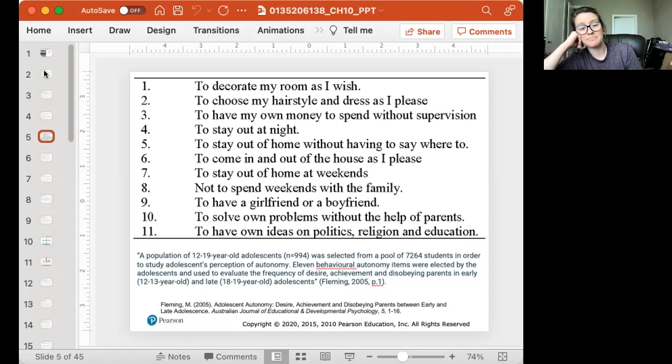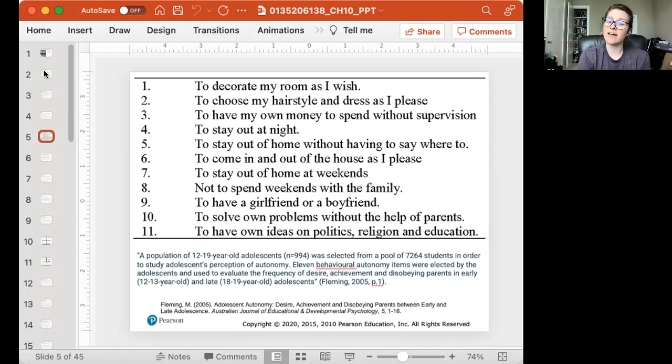So first one, to decorate my room as I wish. Simple enough question, but does a child have that freedom to express self? It could be an indicator for a child having a neglected home, abuse, being very controlled by their parents. "No, absolutely not. You're going to have it stay this way, and there's no expression of you allowed in here at all. We're going to keep it blue because that's what I want. We're keeping the color scheme in the house."